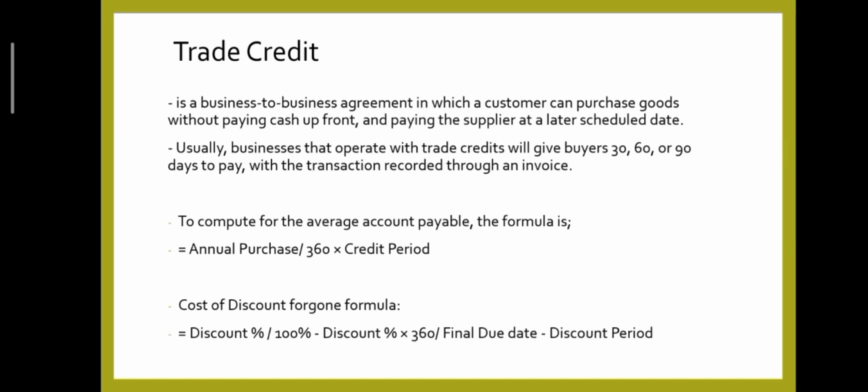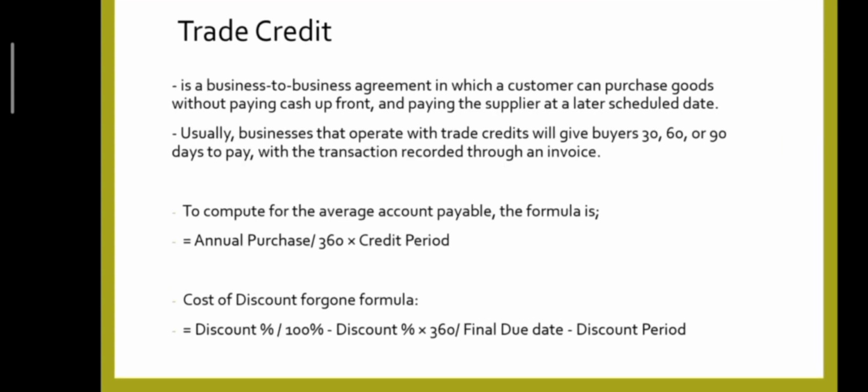That is why. If you are asking, why is there only a formula on how to compute for the average account payable? What about the average account receivable formula? Well, the answer is, as a customer, we must pay for the purchased goods and services on credit. That is why we don't have to come up with the average account receivable formula. Because as a customer, we are paying and we're not receiving.